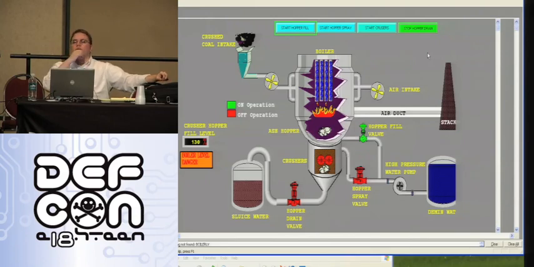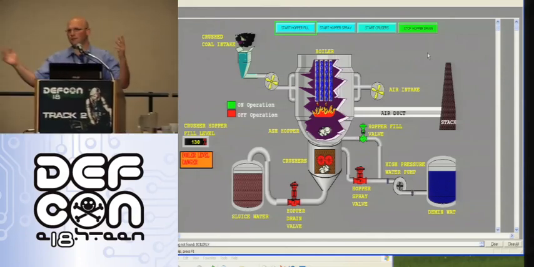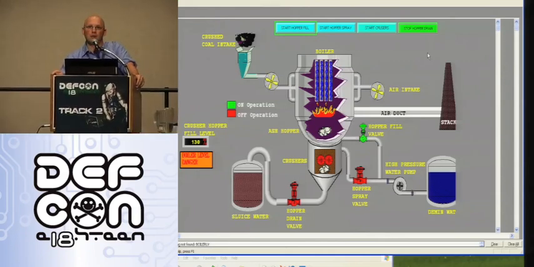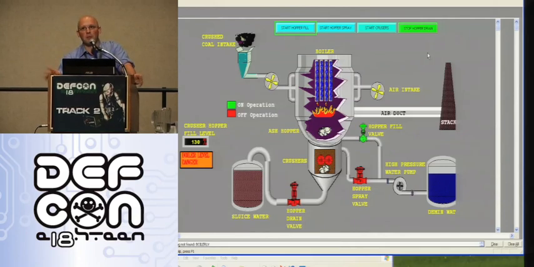Right. Yeah, way back there. Yeah, you. Can each of those dangerous operations be triggered with like a single click or a single keystroke? Unlikely, but possible. Different systems are designed differently. You have to understand there's like 5,000 power plants in the United States built between 1940 and a year ago. Whatever you do, it's going to have to be plant specific. It will always be plant specific. They're all just designed completely differently.